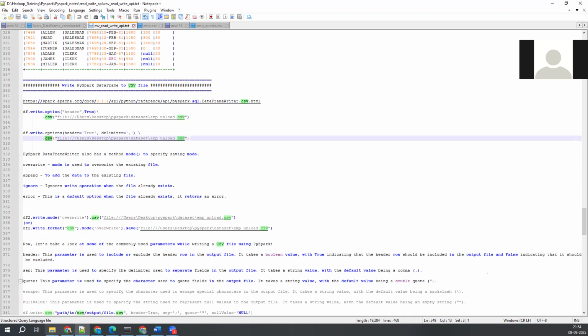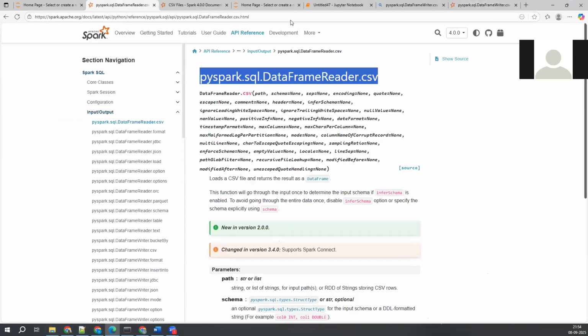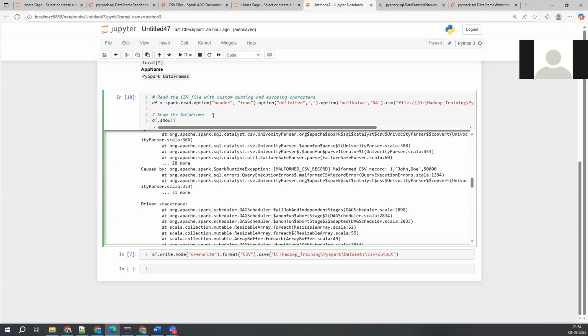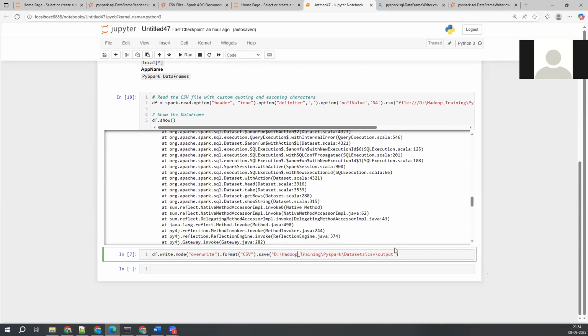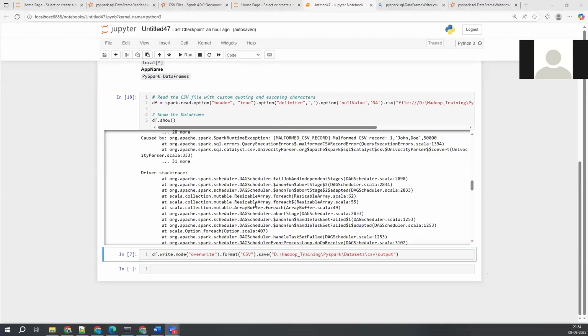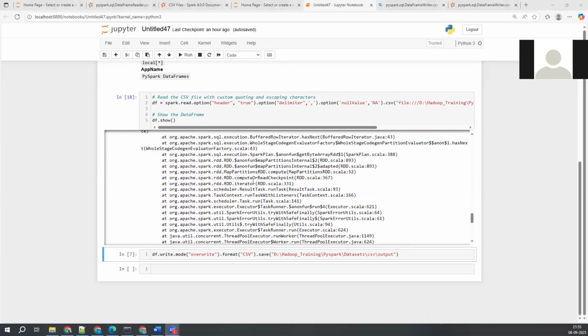Okay, I think I already have that one. Just before your class, I wrote one sample line. I'll use that here. Yeah, this is the line I've written. In the last session the writing was not working, right? That was because of my environmental variable setting. I set it properly now, and now it is working.